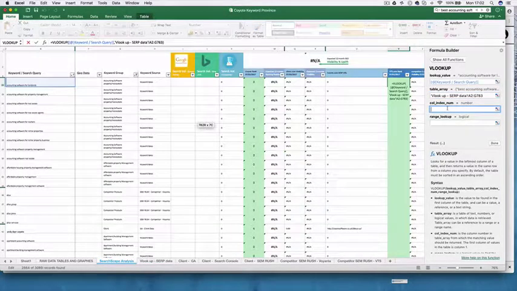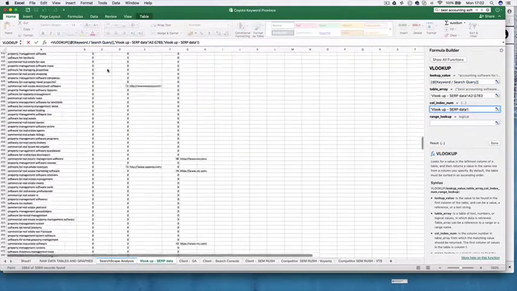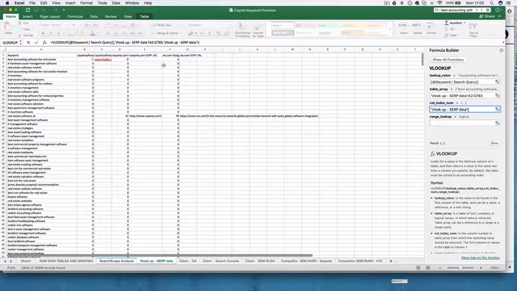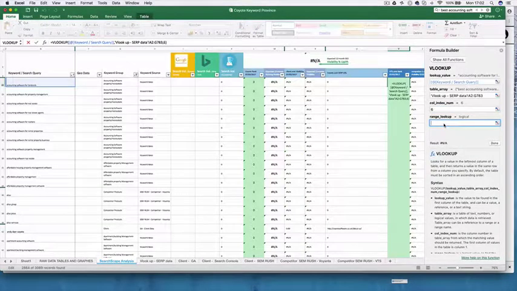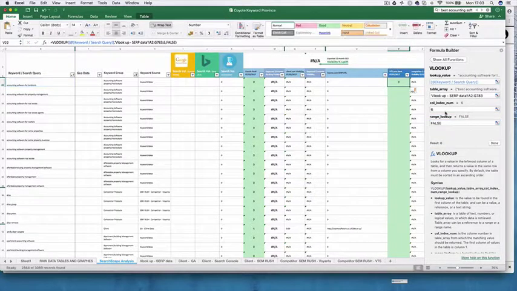Now, what you're telling it here is which column to look at. Because we're looking at VTS in this instance, it's this column. So this is number 1, number 2, number 3, number 4, number 5, number 6. So you're saying here that it's column 6, and the range lookup is always false. Always, always, always. Just write in false there. And what that should do is pull across here with a number 0, because what it's saying is that accountancy software for landlord is at 0, and then it's just a case of dragging it down.